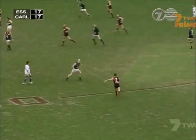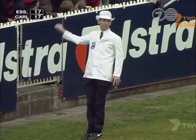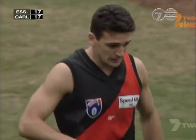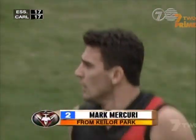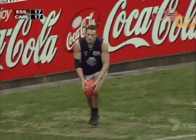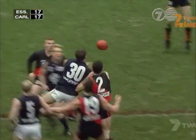O'Donnell has it now to a wide lead, and McCurry marks inside 50. Andy McKay trying to creep a metre or two on the mark. McCurry went for distance, and that's out in the trees. That's one of my drives. I've gone for distance and I'm lost. A little bit much bottom hand, Drew, and you've certainly turned the ball over. But an opportunity wasted by the Bombers. They did well to get it out of the centre of the ground.